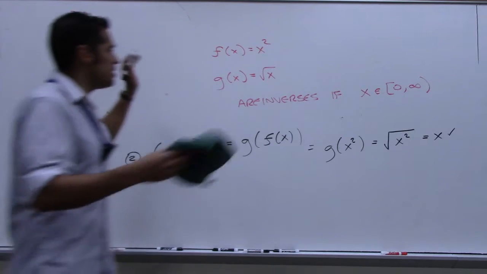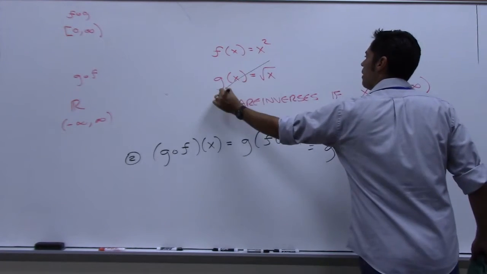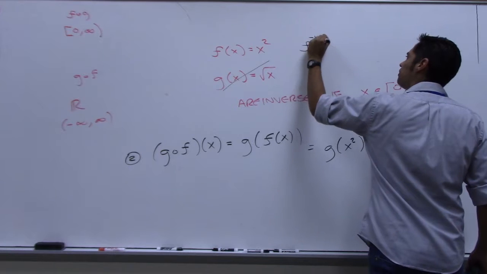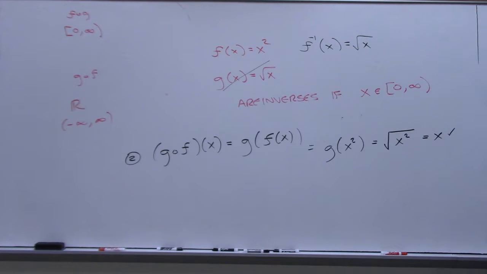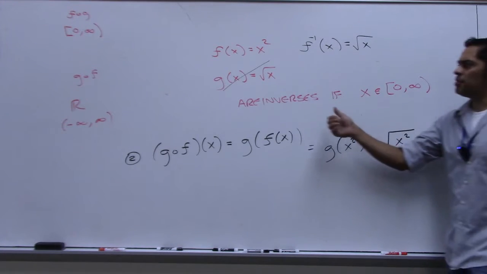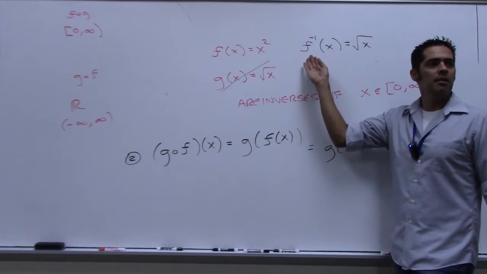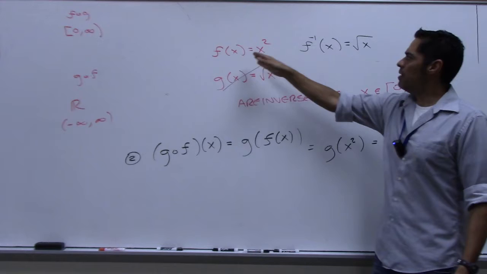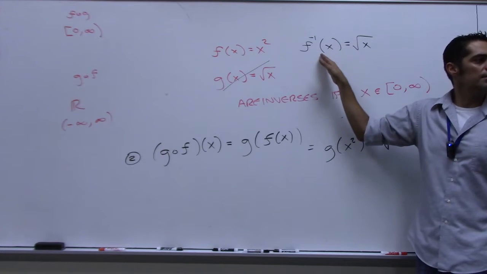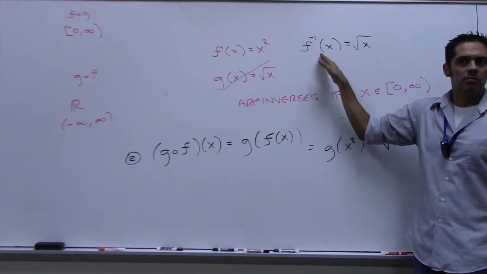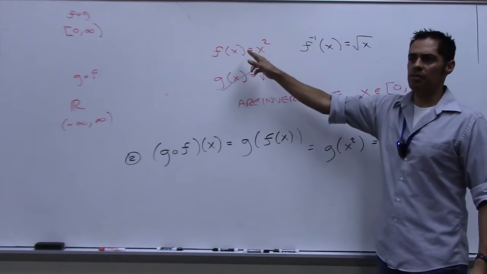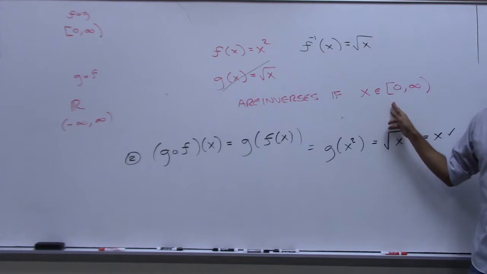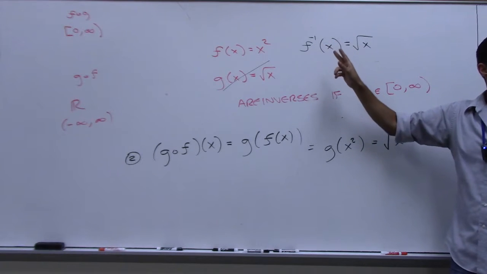So could I do this then? Could I then say, all right, I could call this, yes? Would that be legitimate for me to replace g of x and call it this instead? Yes. And that would tell everyone, look, this function and this function are inverses. So it's already been checked. I checked it. You don't have to check it. This is the inverse of this. As long as this is true, that works. Okay?